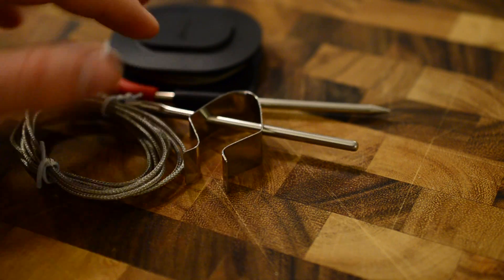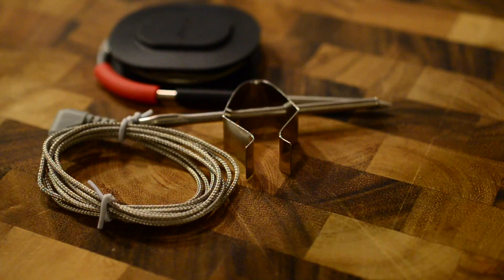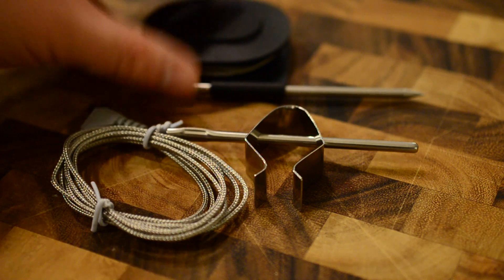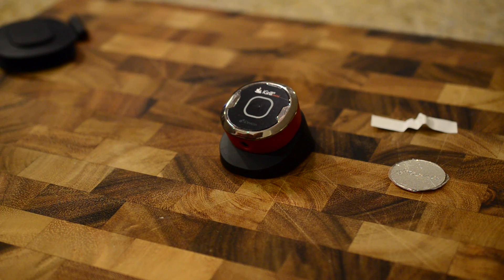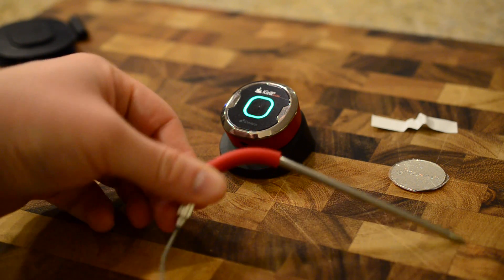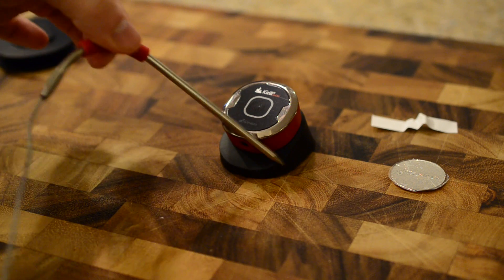Here is the ambient temperature probe, which has a higher temperature range that it can read — great for ovens or grills. This can hold onto your grates inside of the oven or on your grill, which is a super nice feature. These are sold separately, so not included with the iGrill itself. Both this, the iGrill 2, and the kitchen thermometers they sell all sync up to your phone using a nice connected app, which lets you set alarms and a few other things as well.